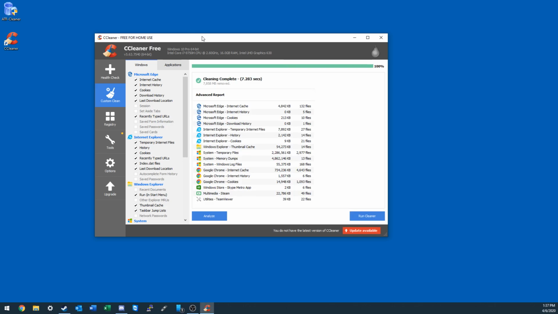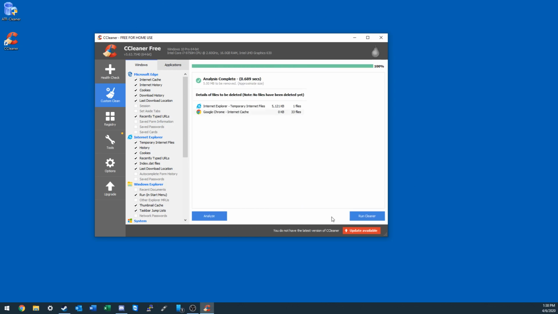Yep, so you can see we cleaned a bit over 7.8 gigabytes, so almost 8 gigabytes, which for computers where typically you only have either 500 or 1,000 of those gigabytes available, that can actually be quite a bit. And normally I like to run that about 2 or 3 times just to make sure that everything that can be cleaned off is cleaned off.